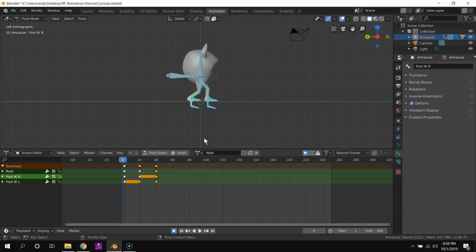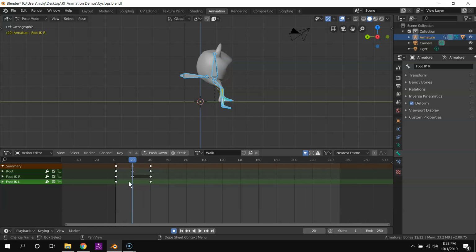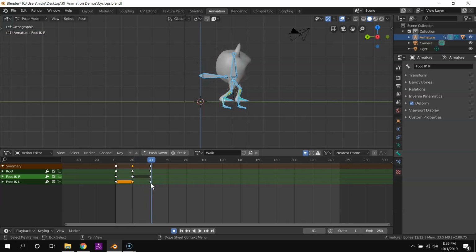Okay, if I didn't do that, let's say I don't have this keyframe here. I delete that. Now this animation doesn't know that this foot is supposed to stay in the same place until 20 and then begin moving. It will begin moving at 0 and go all the way through 40. So now we'll see both feet moving forward at the same time, which we don't want. So I'll just hit undo a few times, Control Z. So now that foot stays in place until 20 and then slides forward.